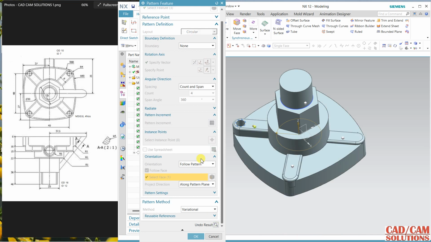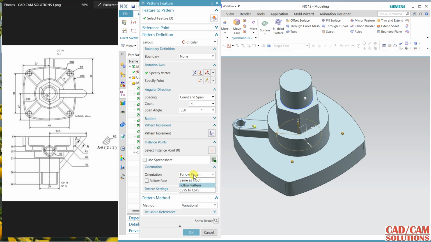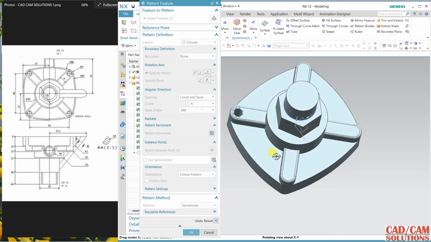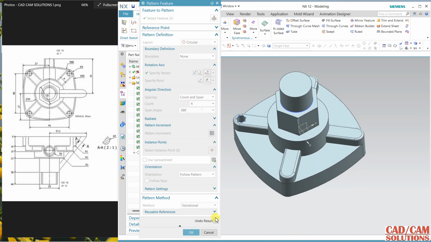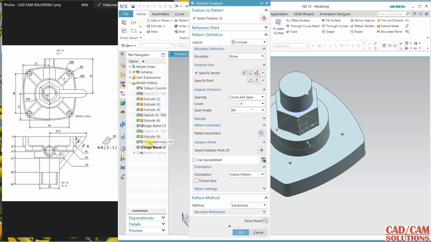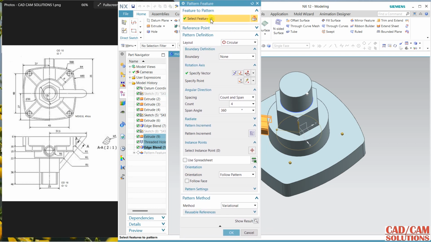Let's see the result. Follow pattern and preview. The hole still remains. So I am going to select this. The hole is already selected. Still no problem, just remove this hole and okay.